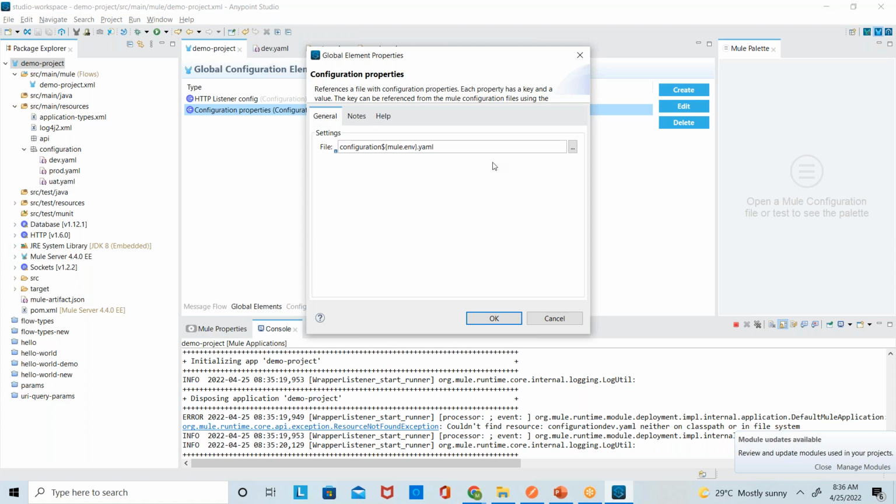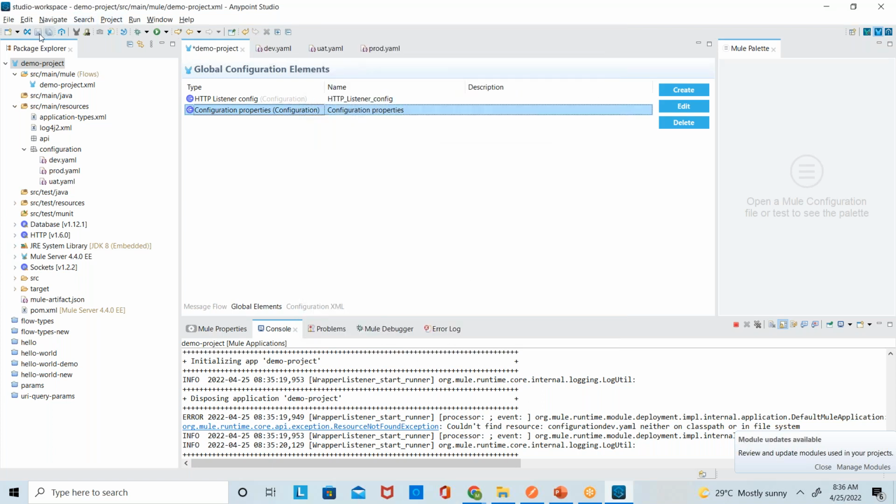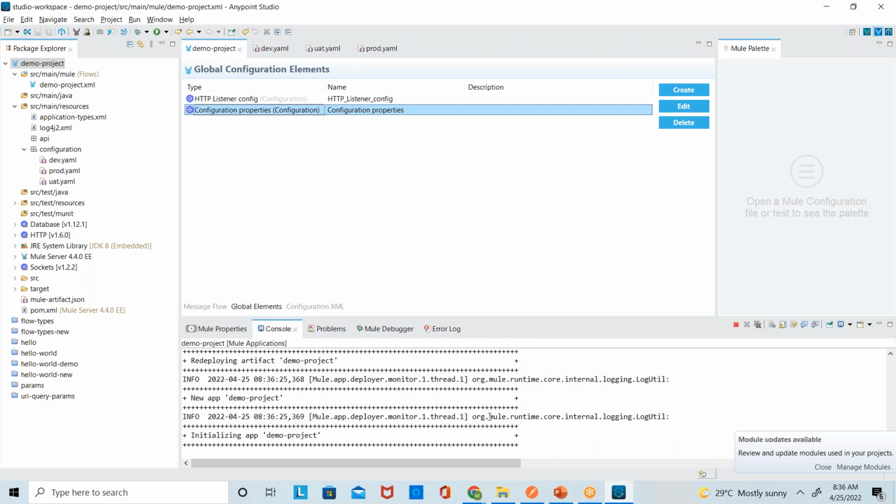This backslash is not working. We'll see that. Okay, I made it a forward slash and saved. As the build is automatic, it should redeploy again exactly. It's happening.